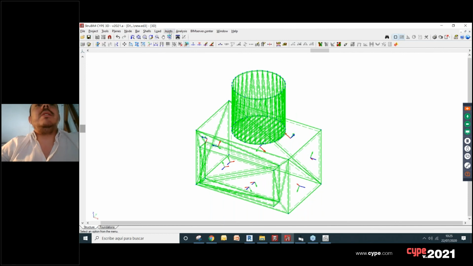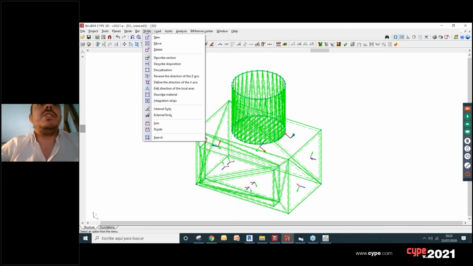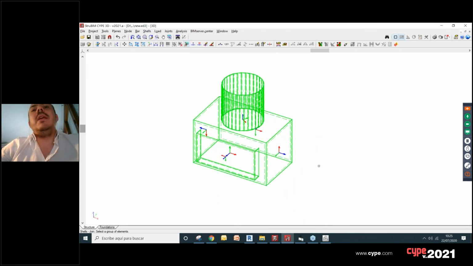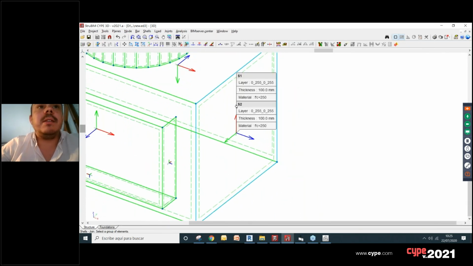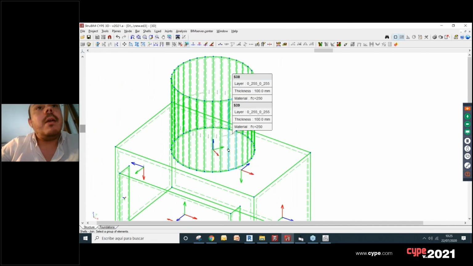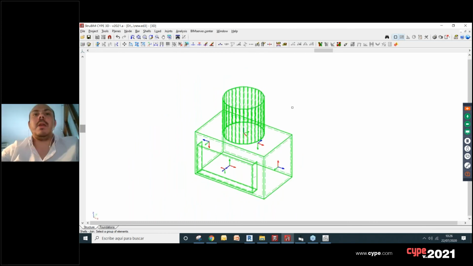But we can come here to the shells and join these surfaces to simplify these triangles a little bit. So I can select everything here, and with the right click, as you can see, now we don't have the triangles. It's exactly a rectangle. Here we have some rectangles. And now we have a much cleaner structural model. Let's save that.